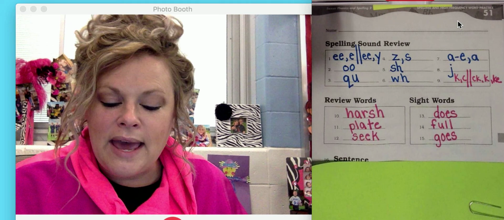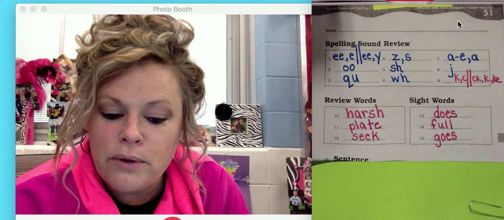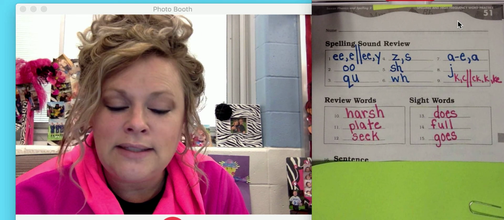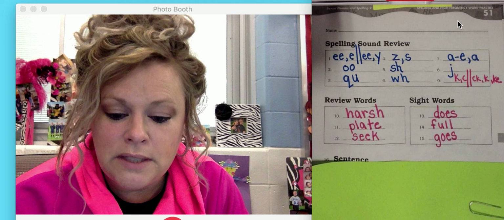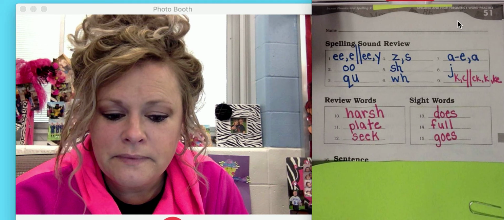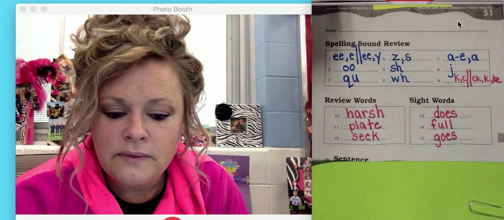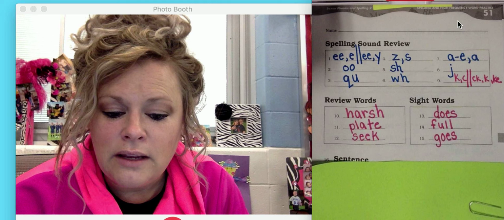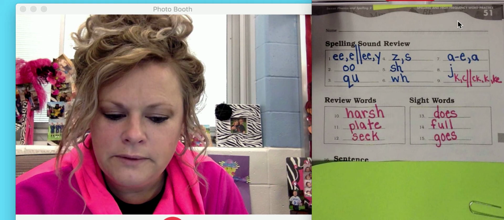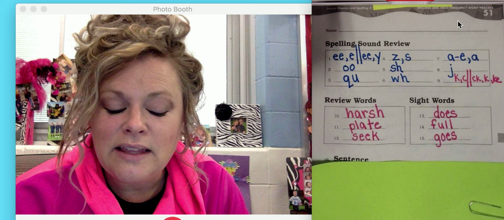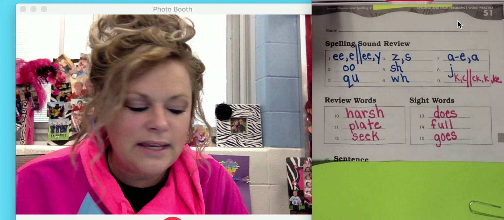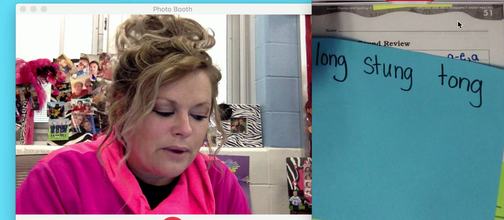When I ask you to repeat or echo these words, I want you to focus in on the final position and what you hear. So please echo these words and listen to the sound in the final position. Long, stung, tong. Very good. What do you hear in the final position of long, stung, and tong? The ng sound. Okay, it's really a hard one to make. It's kind of in the back of your throat. Let's take a look at these words and see what represents that ng sound.